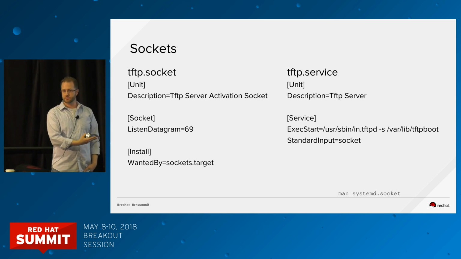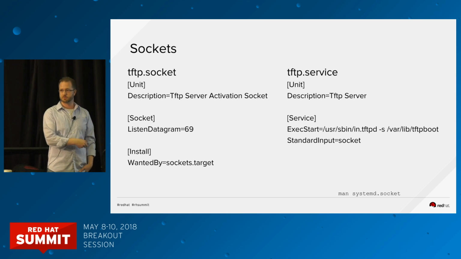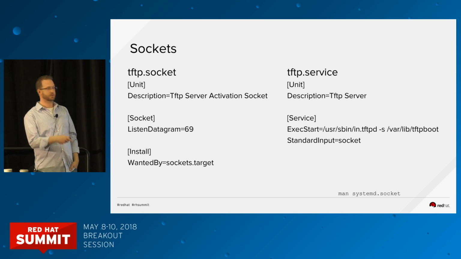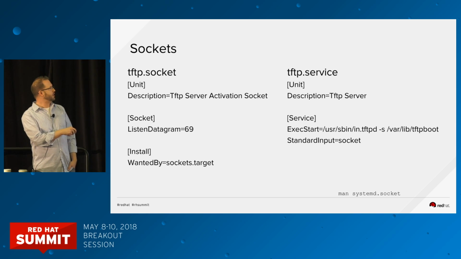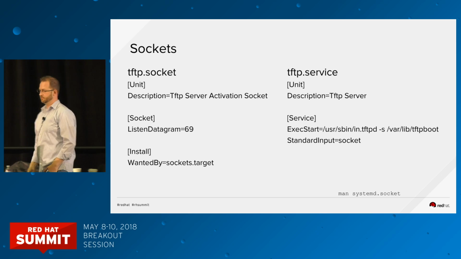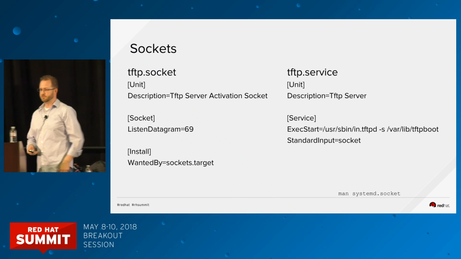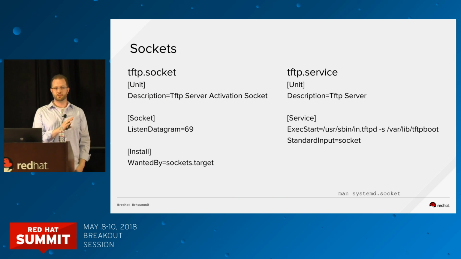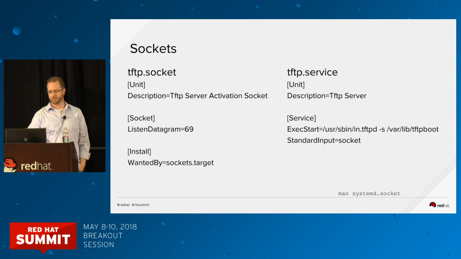We do drop in unit files, so you can also type systemctl enable --now, or just start the socket, right? And then we'll be listening on port 69. And then once you get an incoming connection, boom, we launch the server, map the route, and hand out your NBP or whatever you're doing, your SIP phone or whatever you're doing with TFTP, right? So this is super cool, but you see one calls the other.